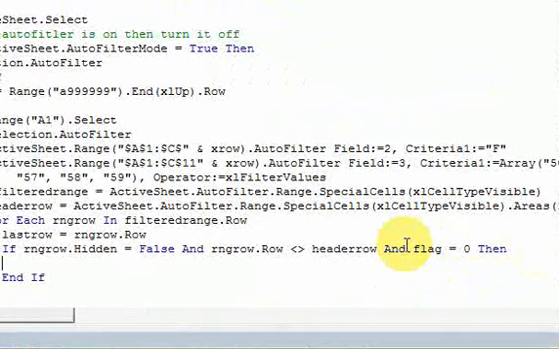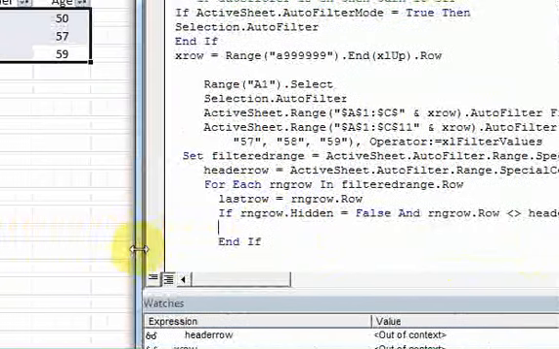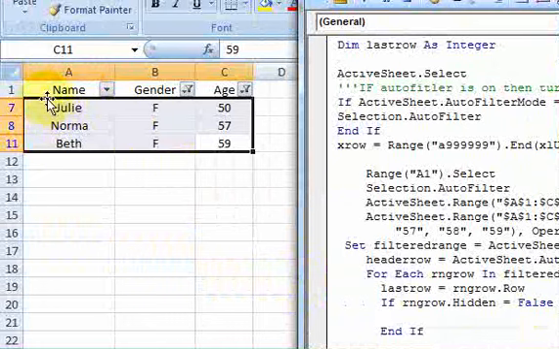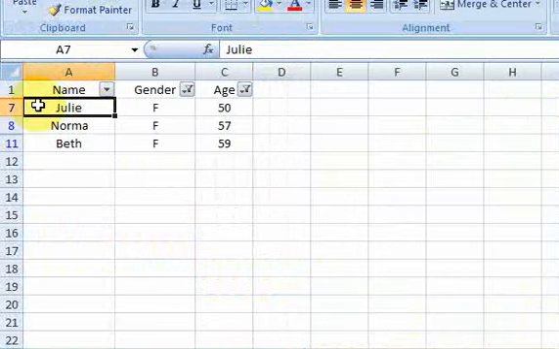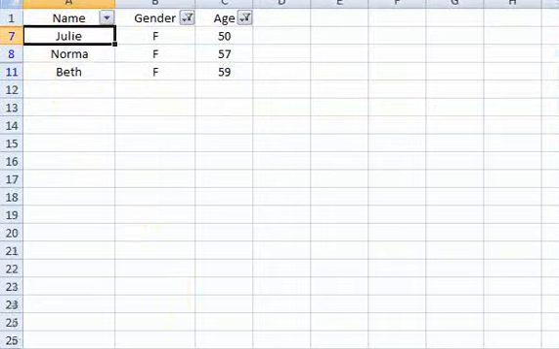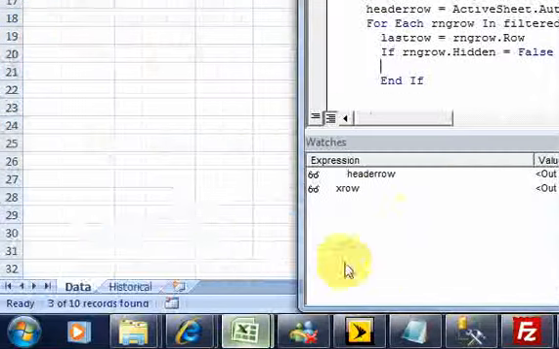So now I have to set this flag. The first time through, I come to this row, number 7, and hidden is equal to false, and the row of this range row doesn't equal header row, which is equal to 1. So it's going to fall into this if statement.